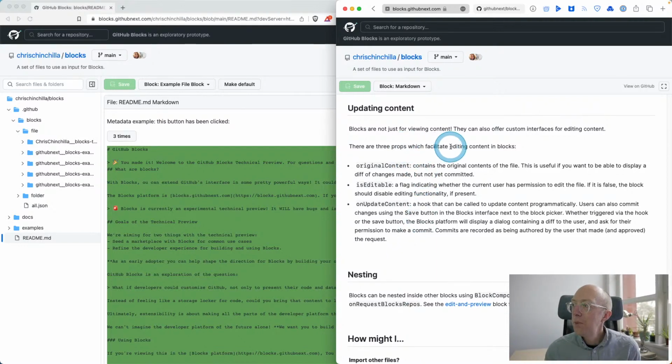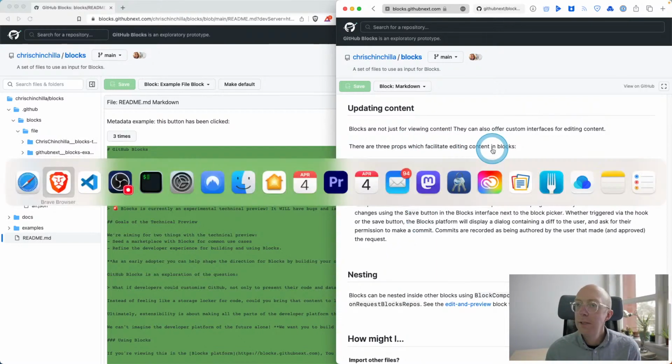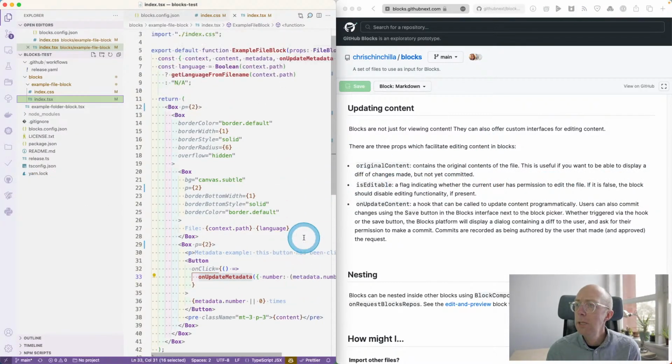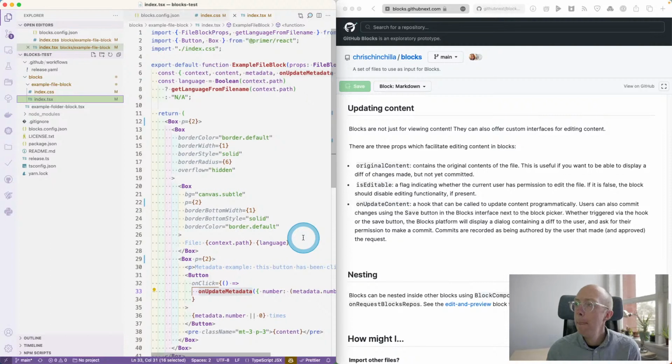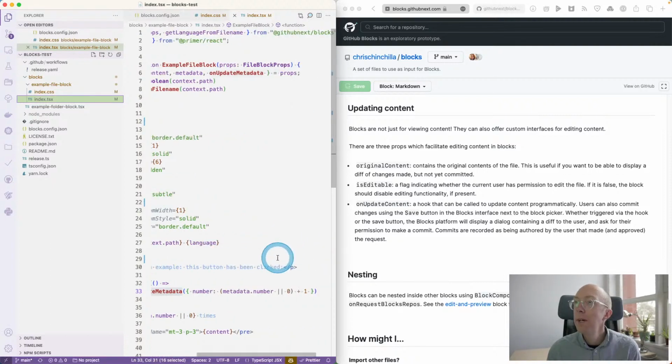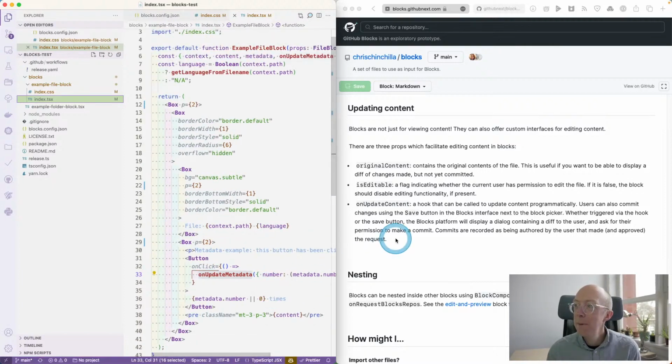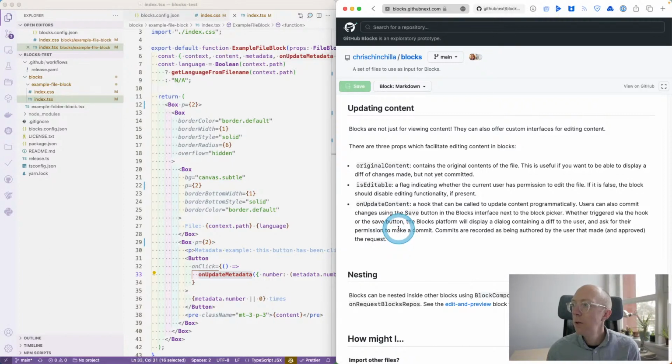3 props which facilitate editing content in blocks, and I'm assuming that's going to be somewhere. It's going to be somewhere. Not quite sure where, but original content contains original content of the file, is editable on update content.